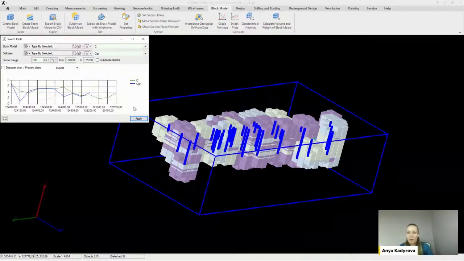So this way, if you reasonably use mining and qualified maintenance of block geological and technological model data, you can quickly decide whether each next block of material should be mined and processed, mined and stored, mined and sent to the dump as host rock, or just not extracted at all.